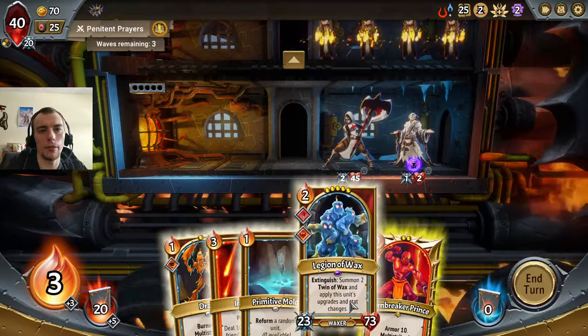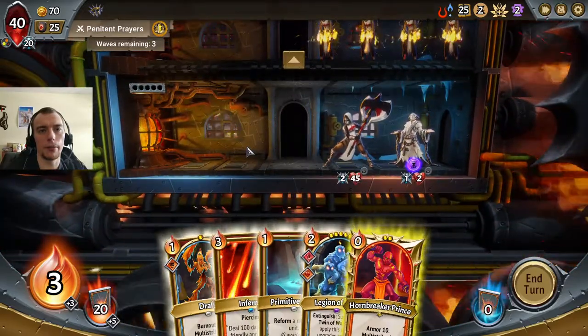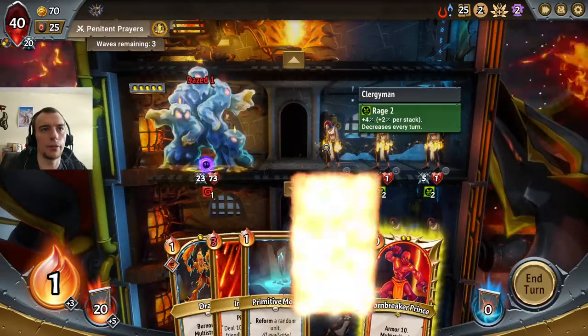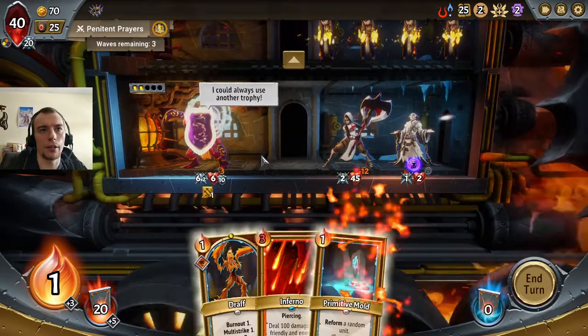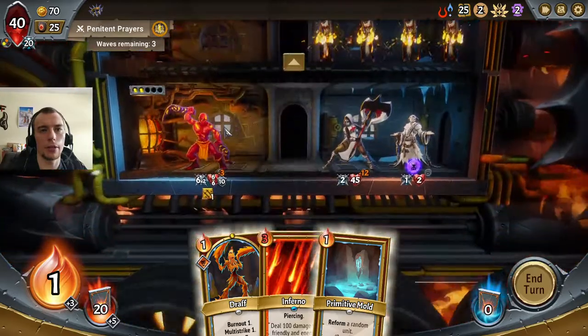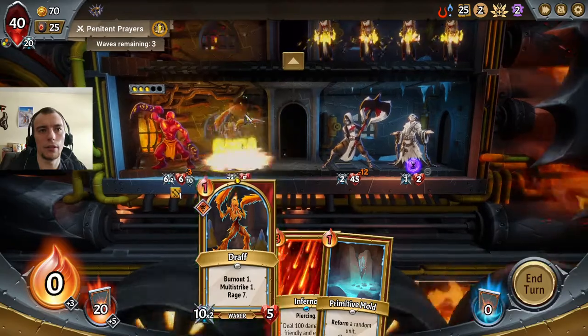Yeah, I mean, the Legion of Wax either goes top or bottom. I could put it on the bottom, but then I don't have a good way to deploy these, so I'll do it like so. Would prefer the Prince maybe around the middle so that I could put it behind the Legion of Wax later on, but we don't really have that option, unfortunately.